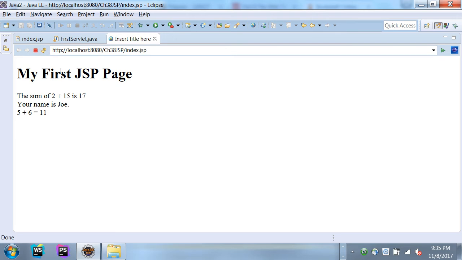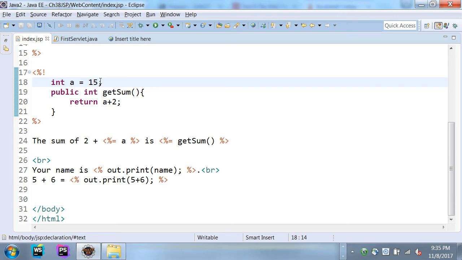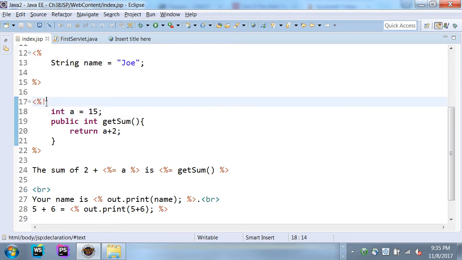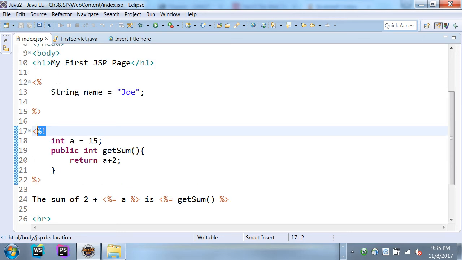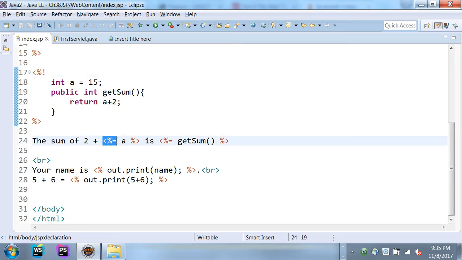Just like PHP, this part is very similar to PHP. The only thing is that in PHP you don't have so many different kinds of directives. You just use one, and it works throughout your code. But in Java, you have these 3 tags. So you have the expression with the equal sign.